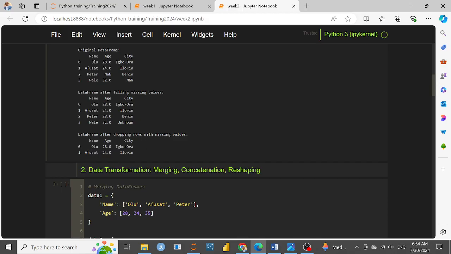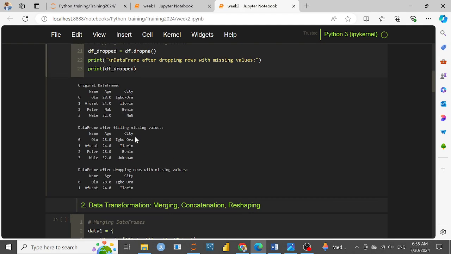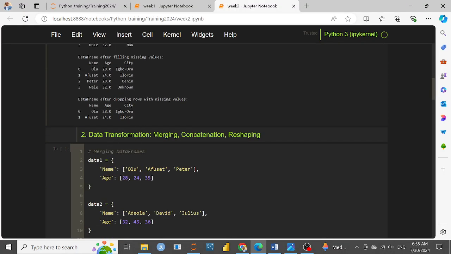But it has the major disadvantage of losing your data. I don't encourage this because some data is very difficult to collect. By the time you collect data and you are removing the rows, how many will remain? Data collection is not easy, especially with primary data. Well, we normally use it when the situation arises for it.